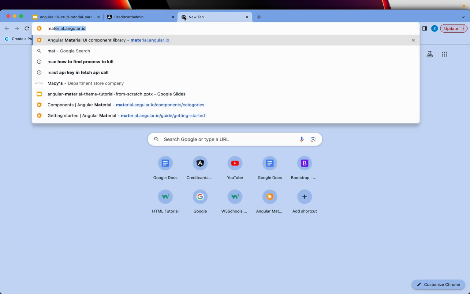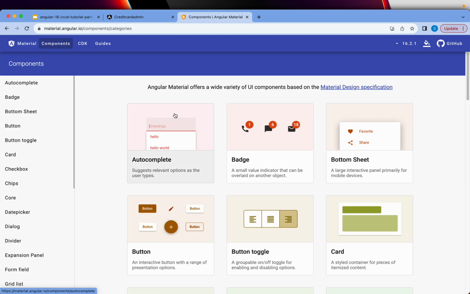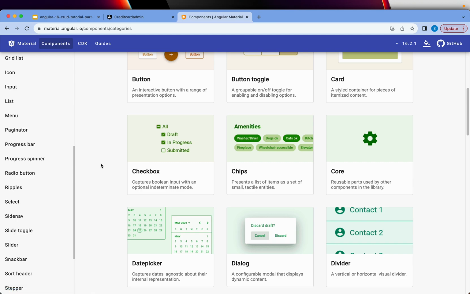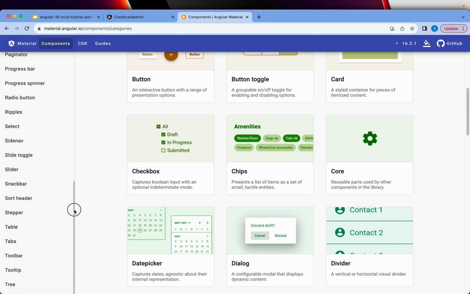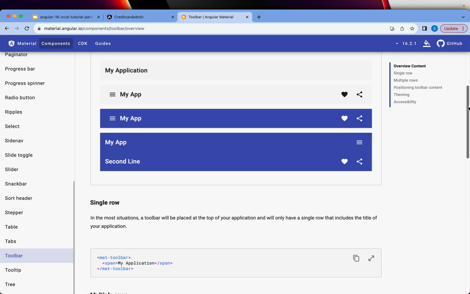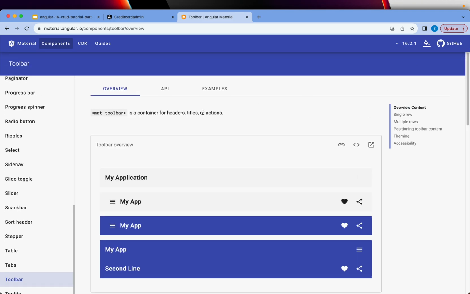Remember that. Okay, so I will also be referencing the documentation from Angular Material. That's what we are going to use for designing. Right. So what we want is first a toolbar, right? Kind of a toolbar. So let's go ahead and get that selected. So we'll use the toolbar. This is what will be for our header. Okay. Now there are different variations of what all you can use. So how do you use that? I'm going to cover everything basic.